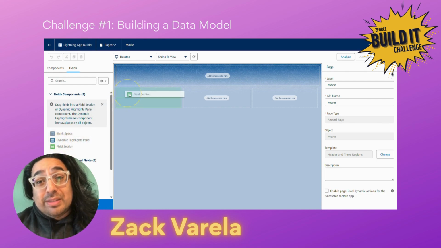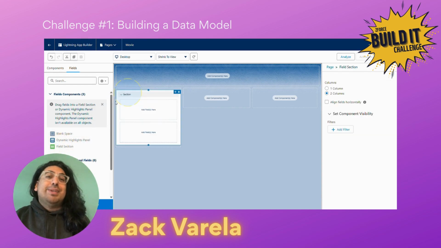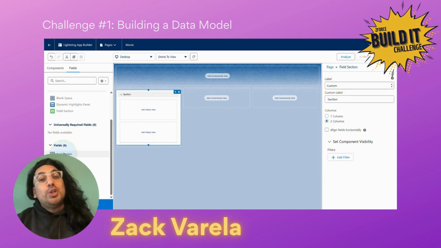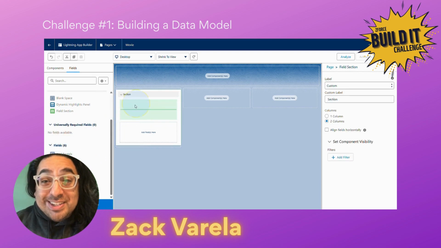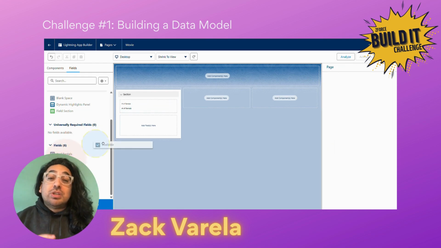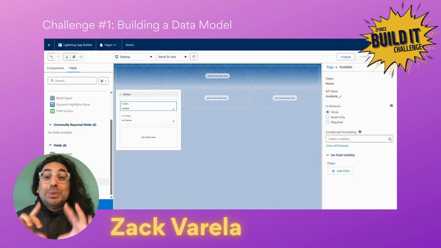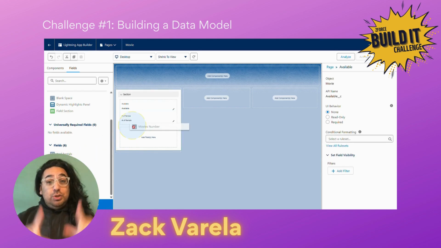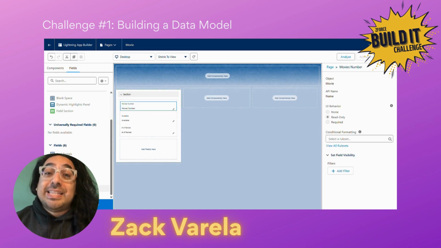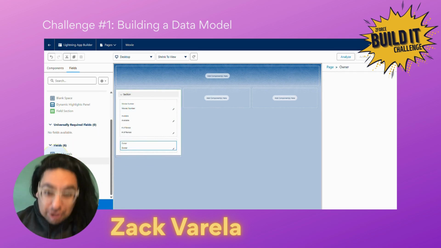We're not going to spend a whole lot of time on this lightning page right now because I feel like we're going to do some of this UX stuff a little bit later in the challenge. So we're just going to do the basics. Remember, always keep it simple. Just do the basics of what the user asks you to do. Don't do too much because that's how you burn yourself out.